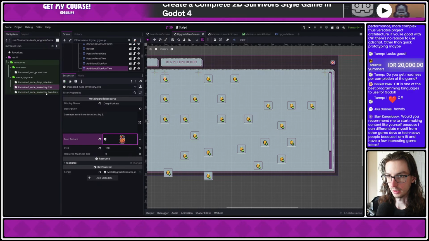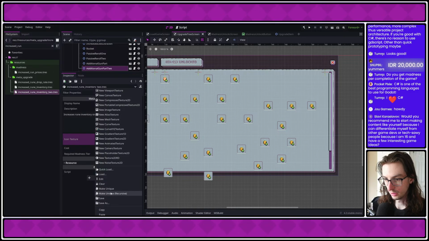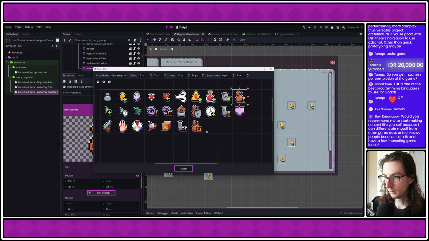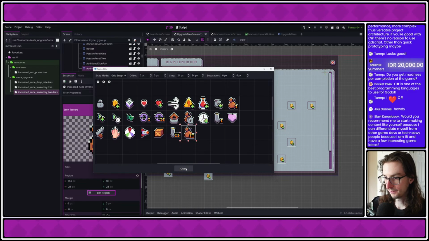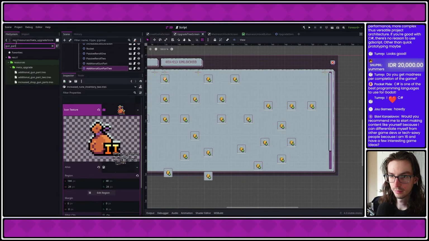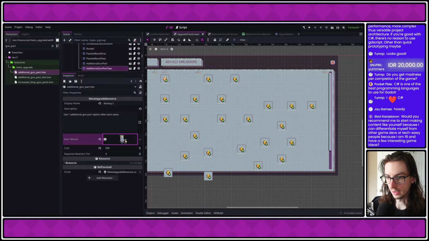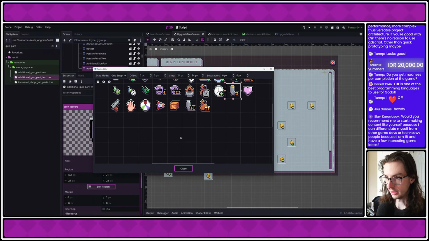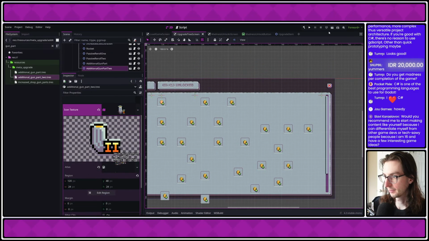Increase rune inventory. Okay, so that did update. So increase rune inventory 2, make unique, go here. Blam. And then what was that gun part? Additional gun part. Yeah, that one's good. Copy that. Paste that here. Make unique. Edit region. Grab that one.